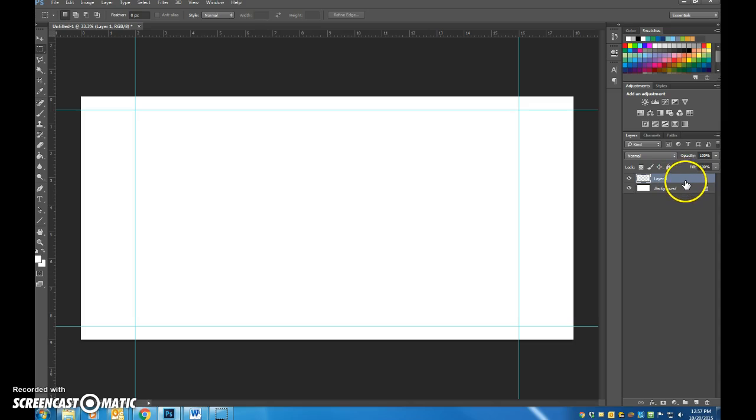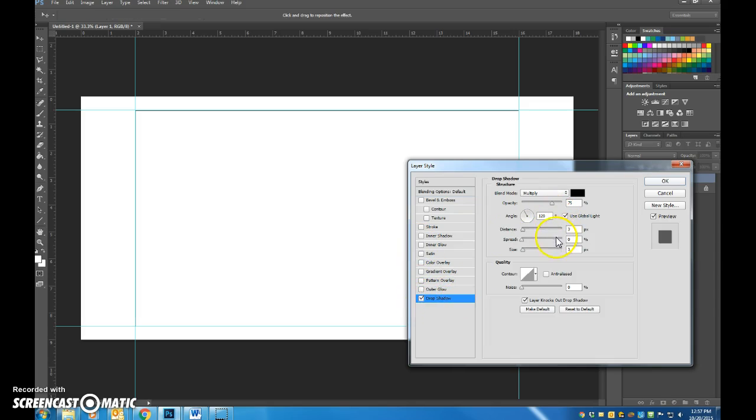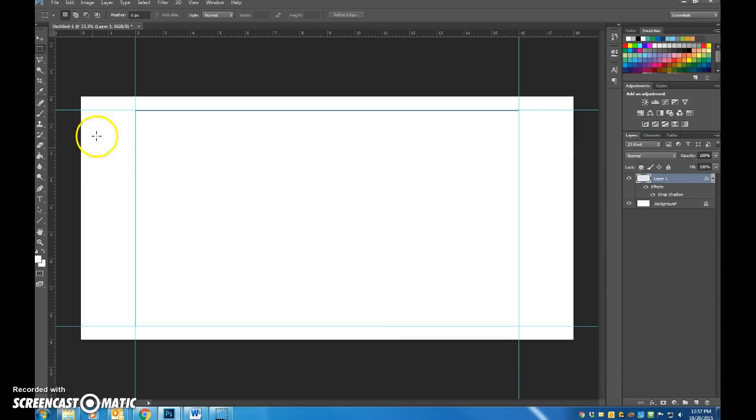It looks like you didn't create anything, right? But let's add a drop shadow to this. I'm going to make my adjustments like that, and you'll see that there's a little bit of a shadow. Basically, I created a shadow box within which we're going to dump all of our imagery, move it around, and use this as our workspace.